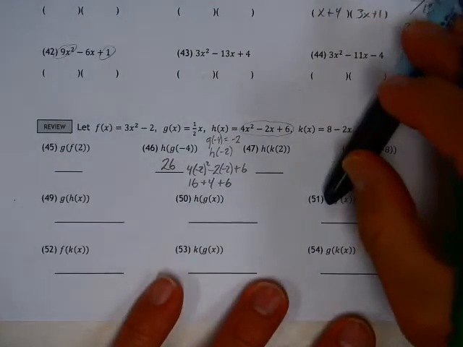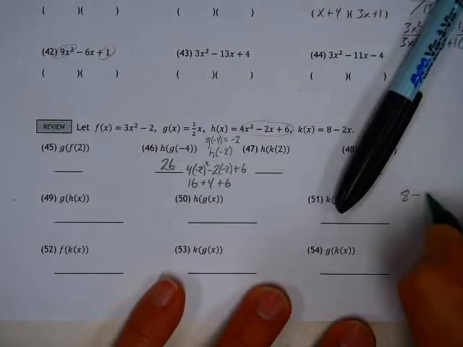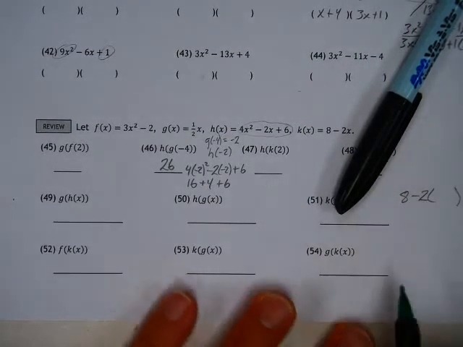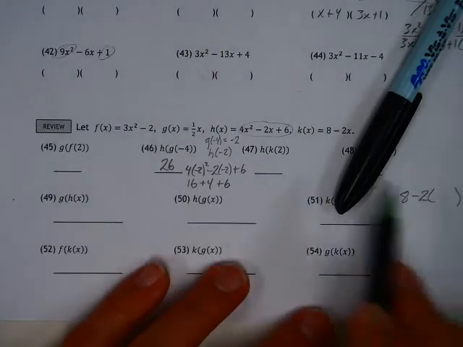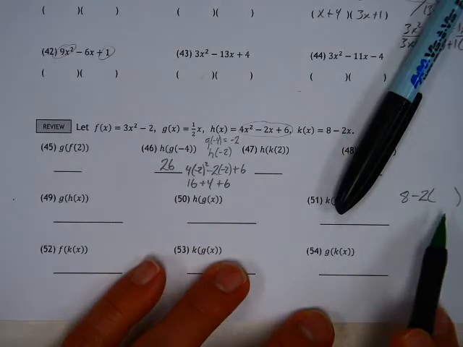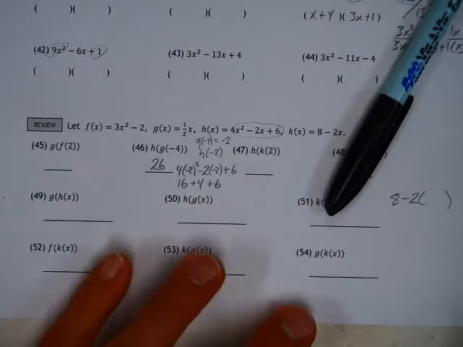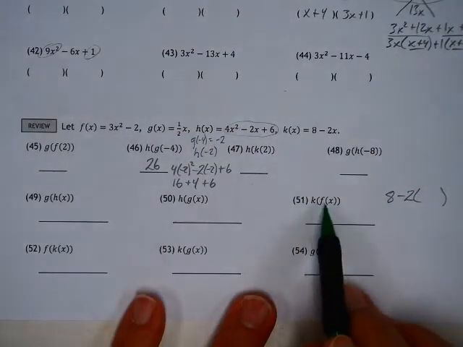And so if I understand that my k equation is this, then I've got an 8 minus 2 times something. Can we all agree that an unknown can be represented by an x, but it could also be represented by a vacant kind of space? So that's the way we want to look at a problem like this to begin with, okay? So then what do you do? Well, it says f of x should go in there.